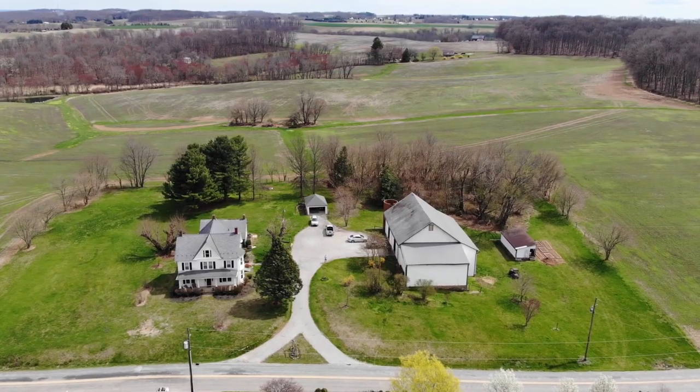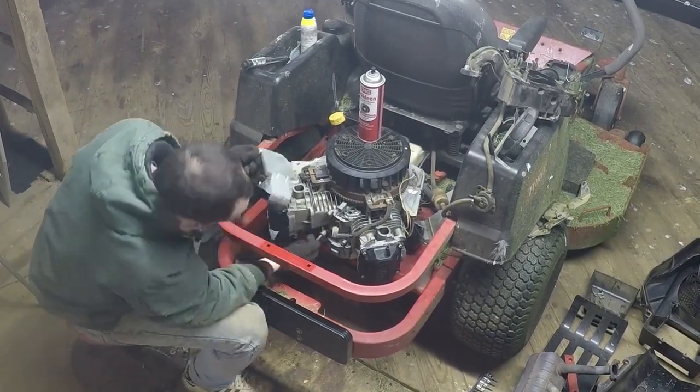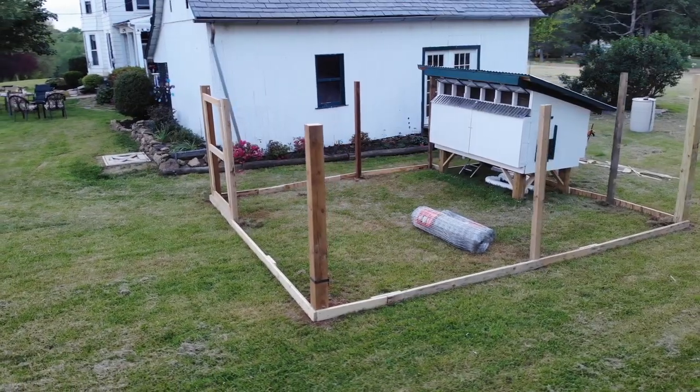It's been six months since our chickens moved into our coop. We absolutely love our design, so we're going to share it with you today so that hopefully you can take away some of the things that we've done and use them in your coop. We are Alex and Elena, a couple in our mid-twenties working towards financial independence and self-sustainability. Follow our journey as we grow, build, fix, and learn the skills we need to get us there.